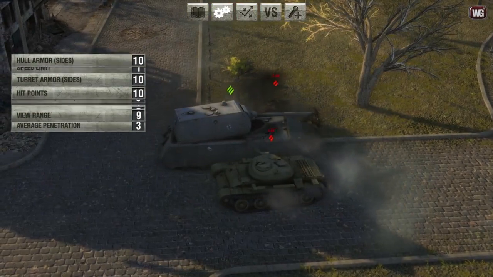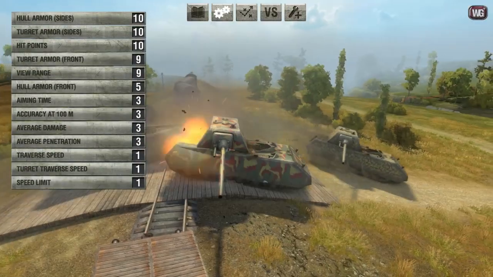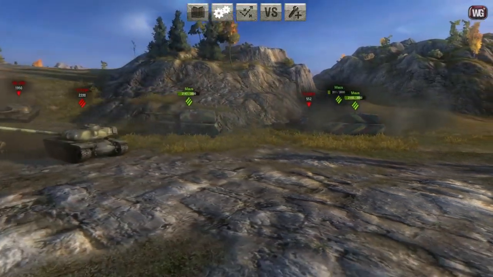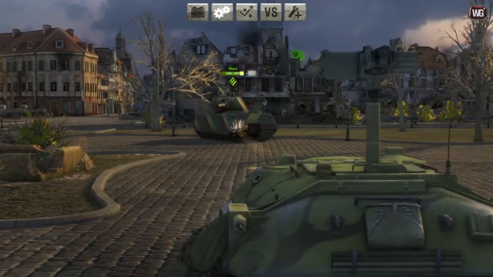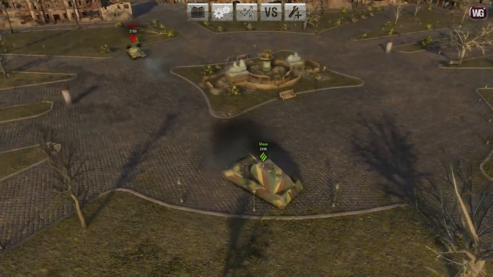Let's sum up. The disadvantages of the Maus are its low acceleration and mediocre fire potential. In addition, its giant silhouette makes the tank an excellent target for artillery. The main advantages of this vehicle are its huge amount of HP and solid armoring. The weak spots are the sides of its turret, the lower glacis, and the poorly armored parts of its hull that can be penetrated by shooting at its tracks at an angle.